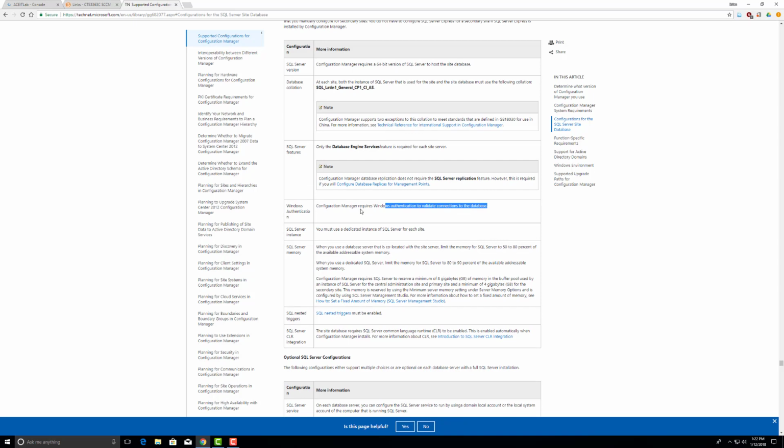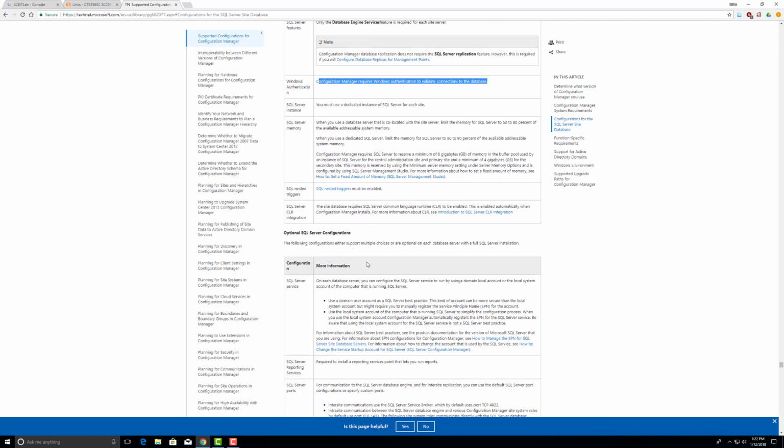It requires Windows authentication, and we're going to use a domain user to start the service. You can use a local system account, but it's not the best practice.